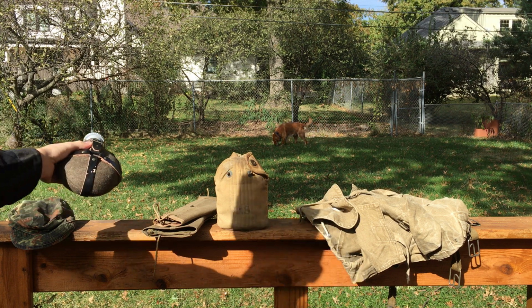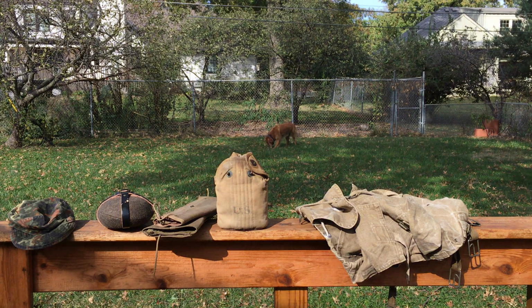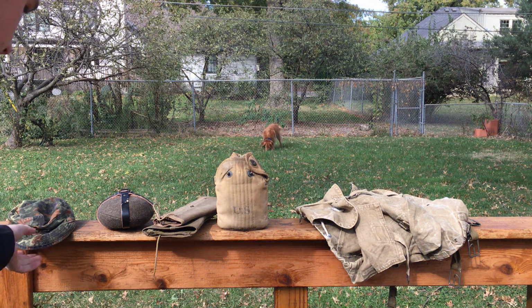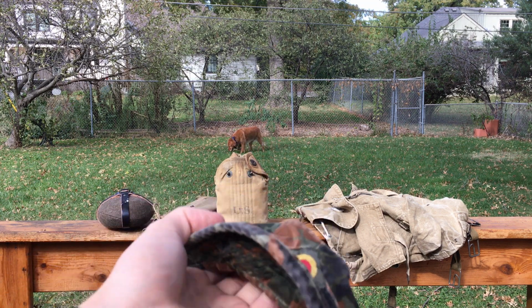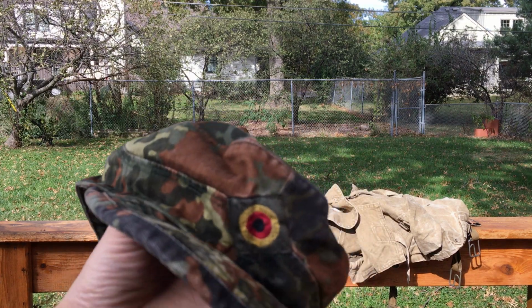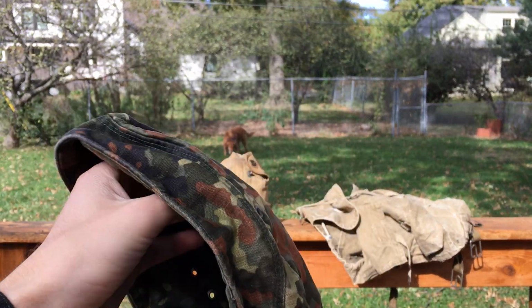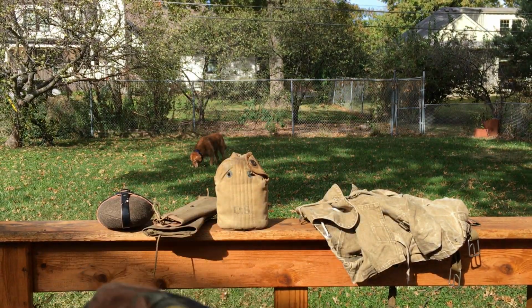Always expected when it's said to be. So there's that. Now, moving along with post-World War items is this here. This is a German, if I can say the name right without butchering it, a Flecktarn. If I'm incorrect, sorry for messing that up. But yeah, it was just a little cap.